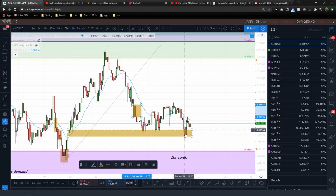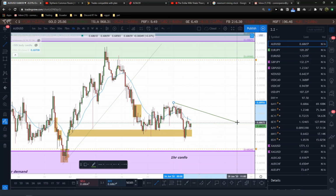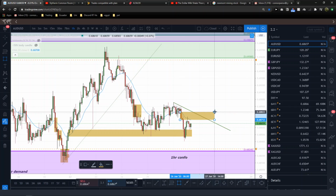But keep in mind prices traded right through it and we don't have anything opposing to this 1-hour demand down here. But knowing since we have a profit margin, the 1-hour is now in a downtrend. Keep in mind the 1-hour is in a downtrend. I believe, yeah, that's more so how the trend line would look. 1-hour is in a downtrend, and we have a nice base drop, which was the origin of the big move away. So what I was really looking forward to in here is finding confirmation.